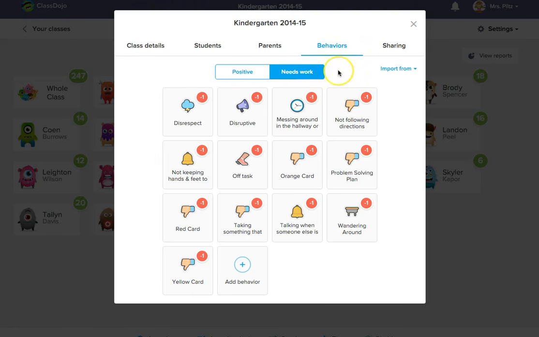There's also behaviors here of things that need work. Again, this was a huge thing that I loved. In the past, when students did something of this nature, maybe they had to move a yellow or green or red card, something like that, and then I sent home a note or called the parent and told them what had happened. This became a way for me to be able to manage that without having to send notes home and that kind of thing all of the time. So I did try to make these a little bit more specific, not following directions, not keeping hands and feet to themselves, taking something that doesn't belong to you, etc. If I do take a point away for any of these things, I also have an option of being able to add a note underneath so I could explain that a little bit more just for that parent to see.